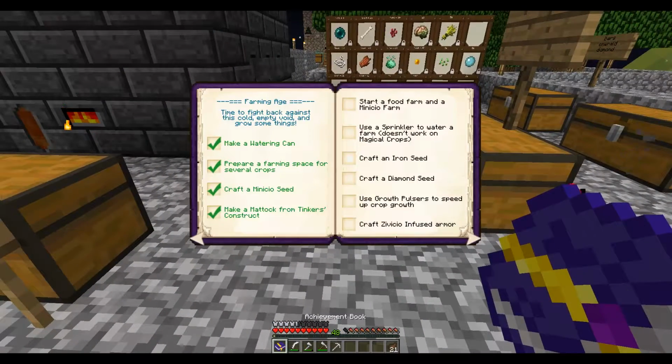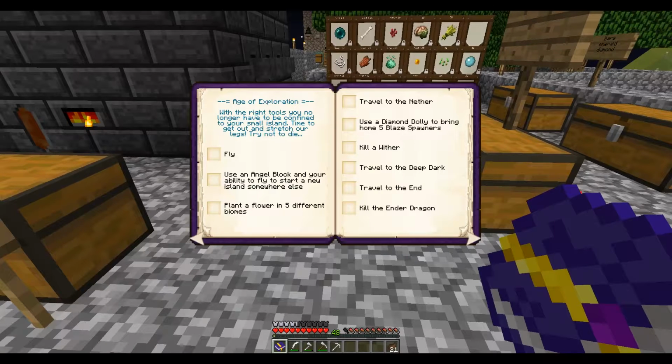So what can we do more? Fly. We need to be able to fly. With the right tools, you no longer have to be confined to the small island. Time to get out and stretch our legs. Try not to die. Okay. We can fly. We cannot fly, by the way. Not yet, at least. Use an angel block and your ability to fly to start a new island somewhere else. So this is for the plant biome nest. So we do not have that yet.